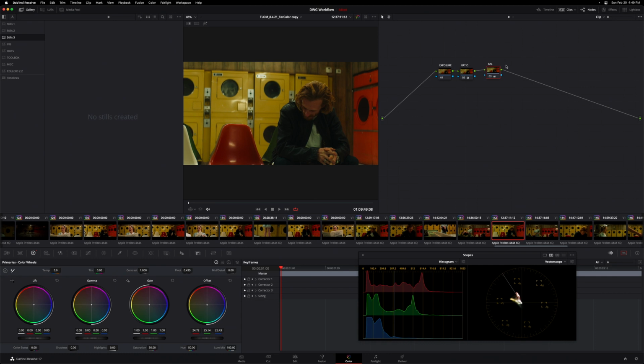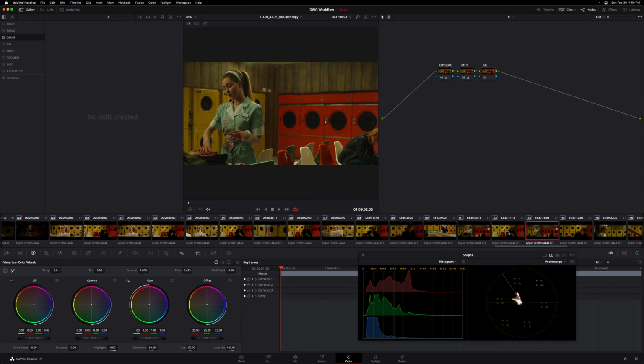Another rule of thumb that's really helpful for you guys to keep in mind is that every second that you linger on a particular shot diminishes your ability to make a good evaluation of where that shot's at and where it needs to go. Because remember, we don't watch motion images statically. We watch them in motion, right? So when we're grading, we want to stay in motion, and it's better to do things in multiple passes and move quickly than it is to try to nail everything in that first pass.